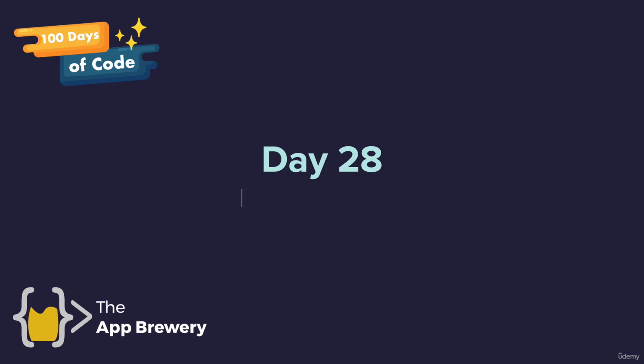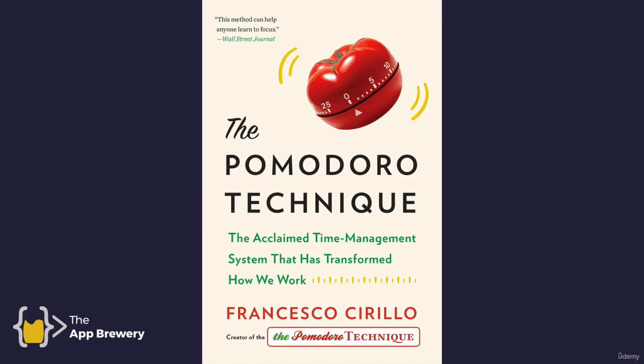Today we're going to be building a Pomodoro app completely from scratch using Tkinter and the knowledge that we gained from yesterday's lessons. Now, you've already heard me talk about the Pomodoro technique, this famous book by Francesco Cirillo. This famous technique that helps people time manage and to get more stuff done.